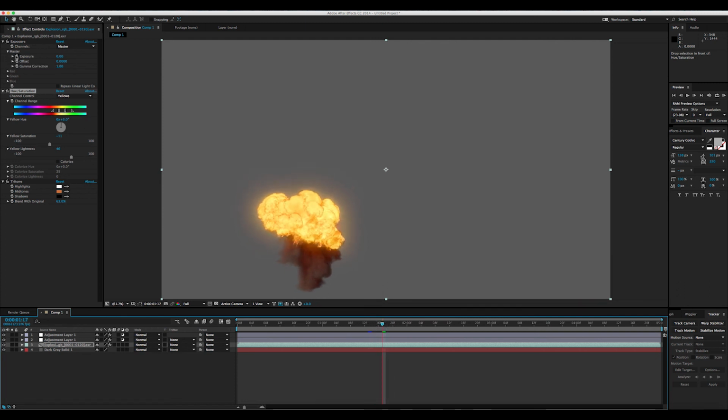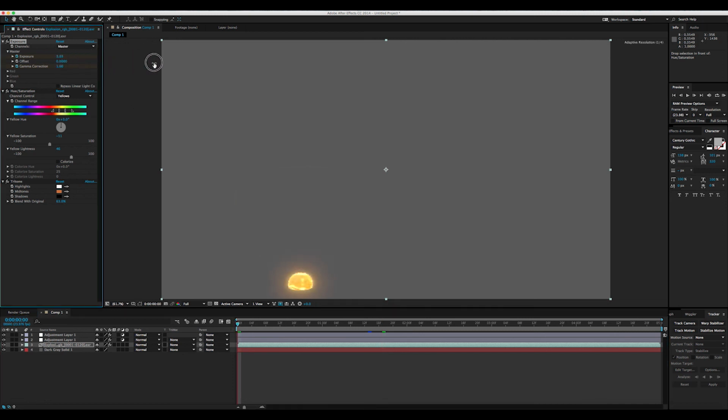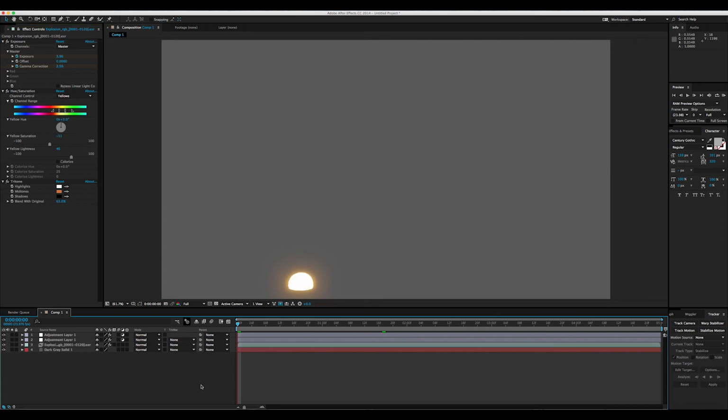Okay, set your exposure and gamma correction keyframes in the beginning. Crank the exposure to something like that, and then crank the gamma correction to like 2.5 or something. So it's just a white ball, and then it'll animate, so it'll start out really, really bright and then sort of fade into your explosion.